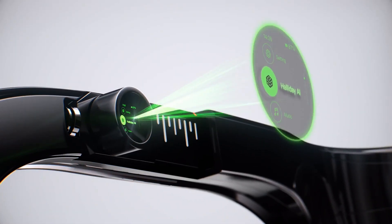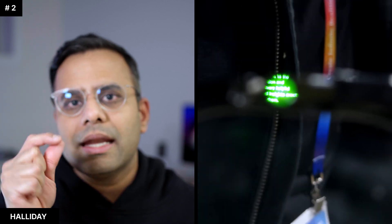The next pair was Halliday. If anyone has seen Ready Player One, the name Halliday comes from the creator in that film, and this product is inspired by it. They are doing a new technique for displaying content in front of your eyes — actually projecting something into your eye. They have a tiny little projector that can be moved left, right, up, and down to get the right positioning, and you can also rotate it to refocus for your prescription.